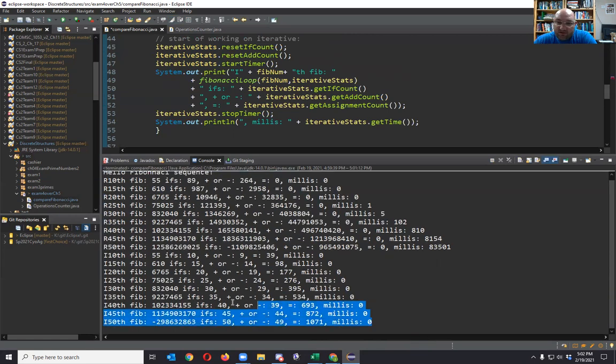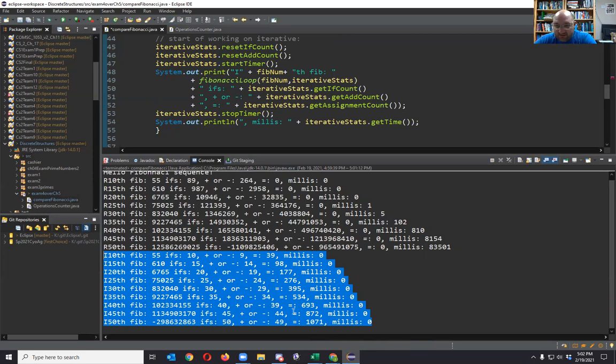But what this shows is the iterative approach definitely is doing fewer operations, fewer comparisons, and a lot more assignments. And it does that a lot quicker.